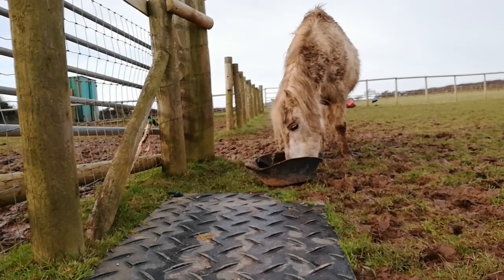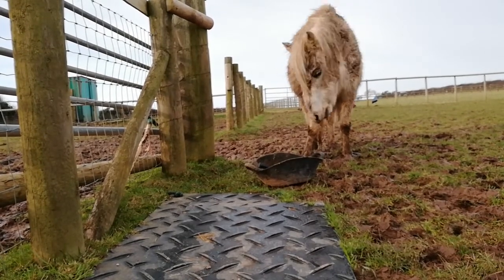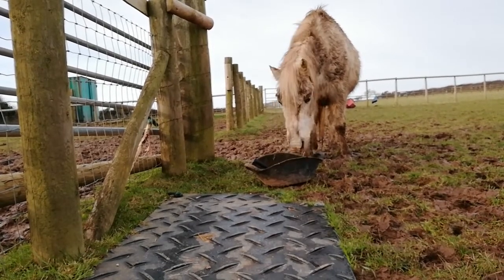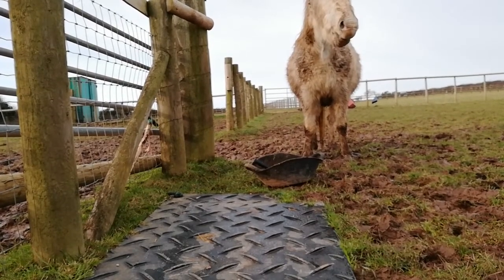I did actually try it yesterday and she put her nose in the food scoop, pulled backwards, it caught her chin, that scared her, so I've just gone back to doing what I should have done in the first place, which is blend it with what she already knows. So when she finishes that bowl of food, she's already looking at me, because something I've taught her to do is to look at me to make me put more food in.